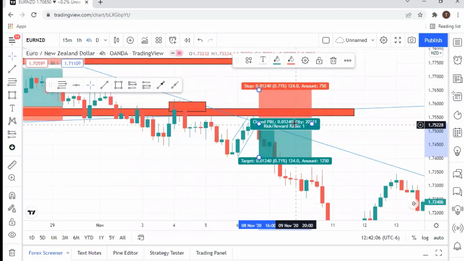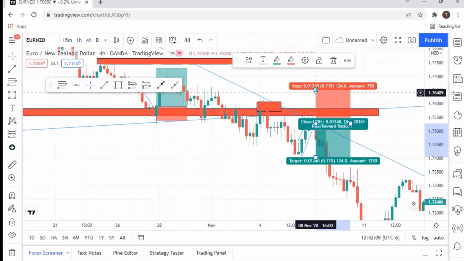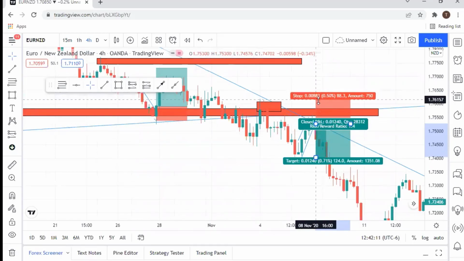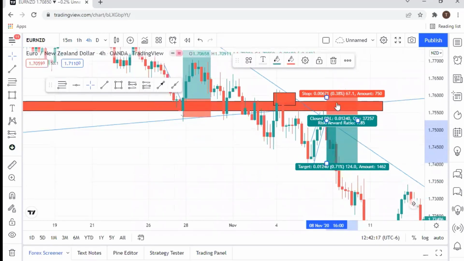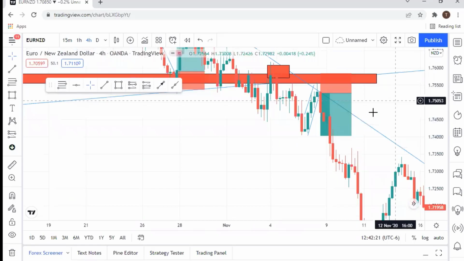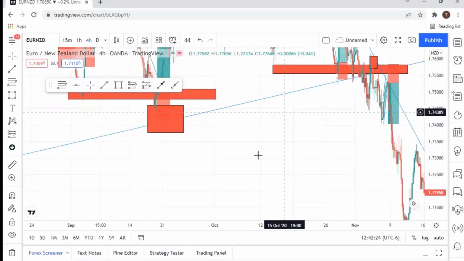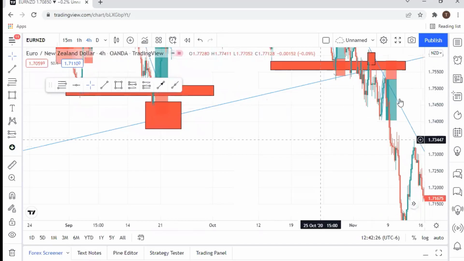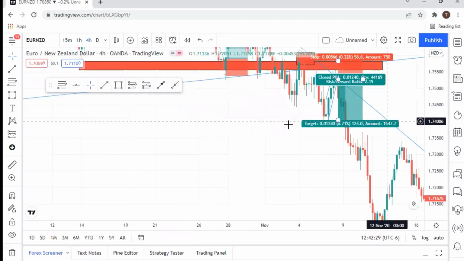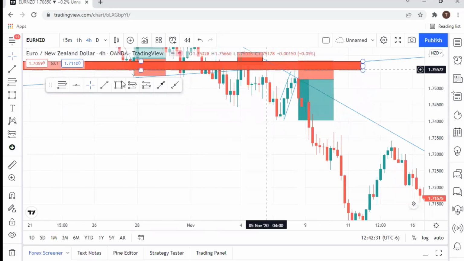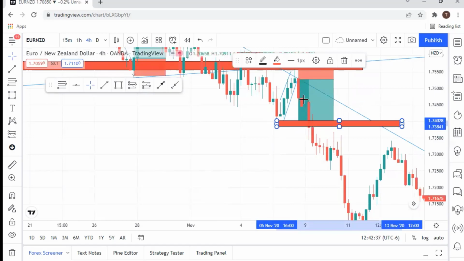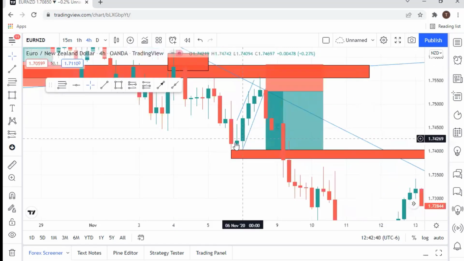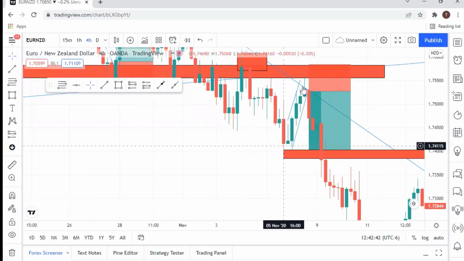Then my stop loss, of course, you already know, is always above a red zone, and that red zone would have been somewhere here. Then, of course, my take profits, if you zoom in clearly, would have definitely been on this exact zone, which happens to be the last low that was created before the market actually rallied up.